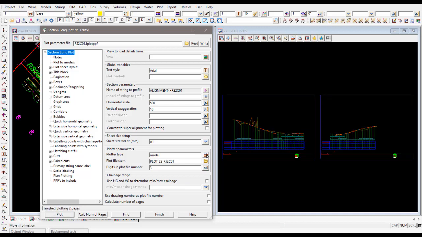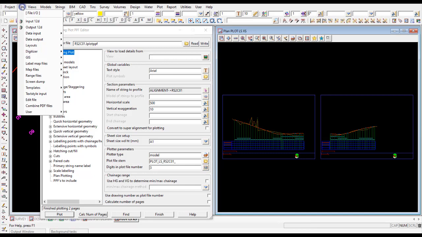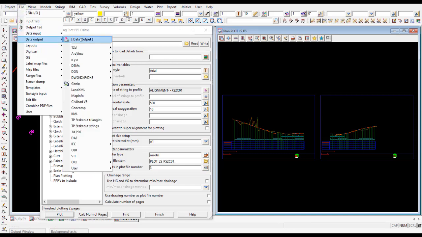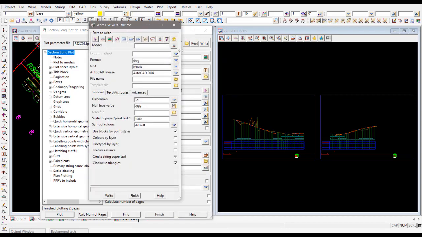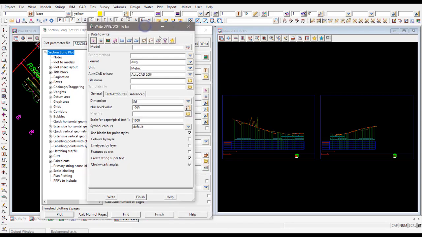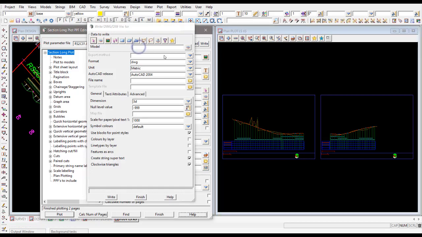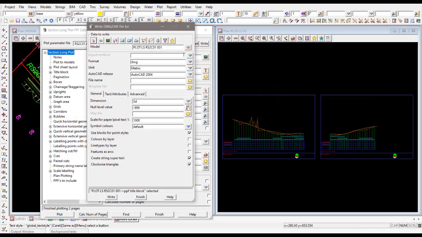So instead of plotting it through this method here, like I just showed you, we're going to output this. So we're going to go under File, Data Output, and we're going to go into DWG. And we're going to write a DWG file of this model here. So what model do we want to write out? That's the model there.